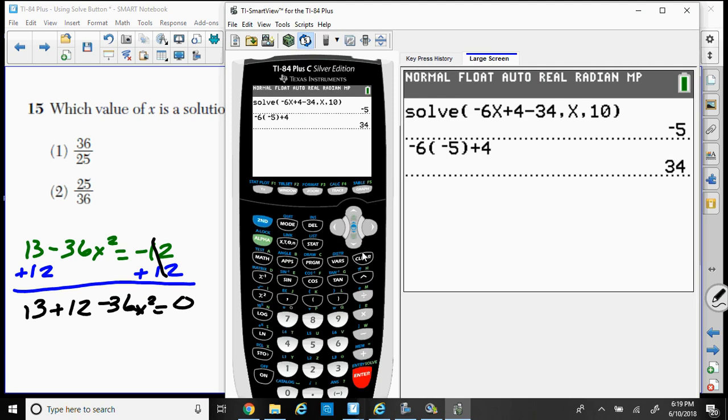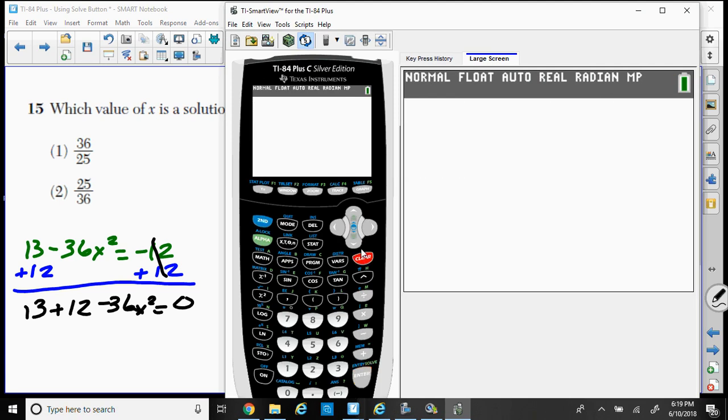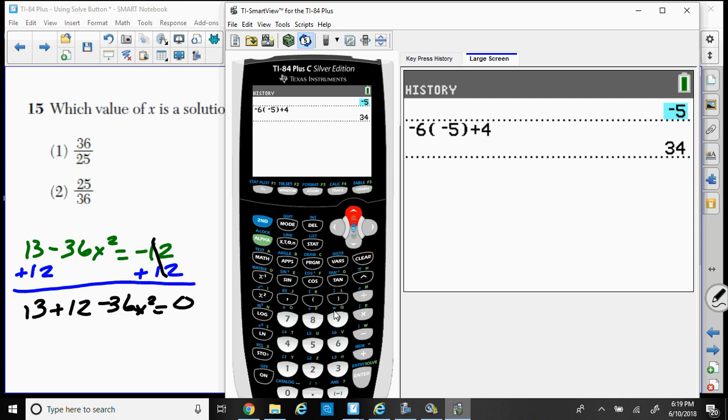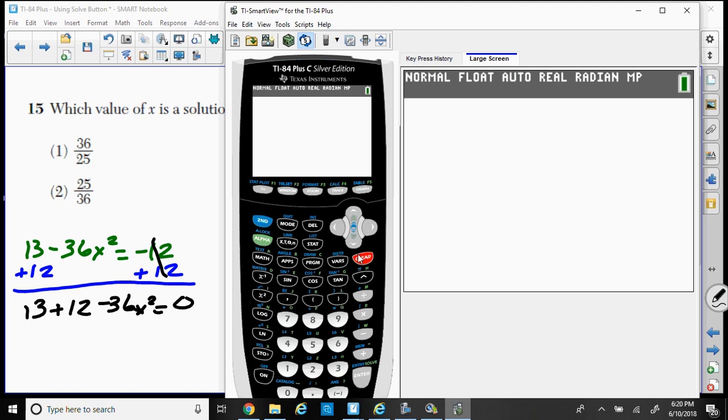So let's clear this first. And what's nice is I can go up and get it back, if it was there somewhere. So let's clear this, clear again, clear again, clear again. Let's go down because I'm not clearing for some reason. Alright, let's see if we can clear. So got to get solve again because I know you can go up and you should be able to get it.